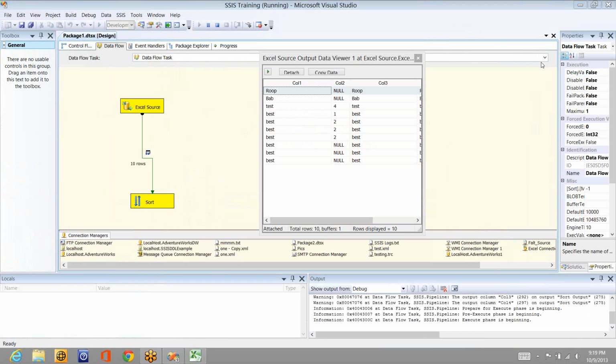This is the second issue I told you. People will be seeing null values most of the times. It is because it will go to the first 8 records for sampling and check what the major data type is, and it will fix the data type based on that. Now in this case it has taken integer, and the values for the first, second and 10th, 11th, 12th records are string. So string cannot be converted to integer. That is why it is placing null values.